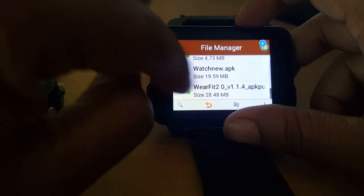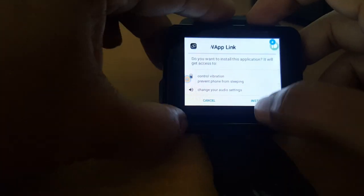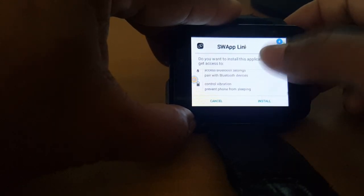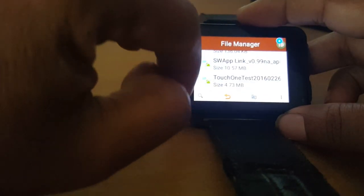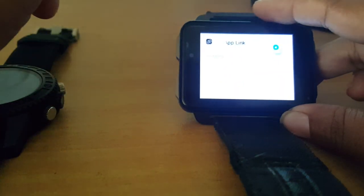Look for Swapp Link. There it is. Install it. Oh, come on. Okay. I don't know. Cancel it, start from the beginning. Next. Okay, maybe it has to do with round and full. Yeah, it has to do with round and full. Installing.